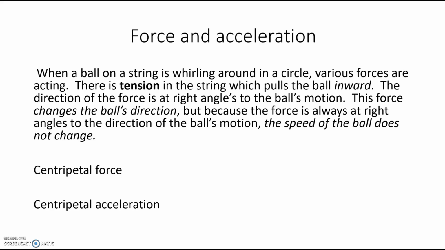Thinking about force now and acceleration, when we've got a ball whirling around in a circle as we did before, there are various forces that are acting. There's tension that's pulling the ball inwards, and the direction of the force, as we saw before, is at right angles to the ball's motion. And that force changes the ball's direction, but because the force is always at right angles to the direction of its motion, the speed of the ball doesn't change.